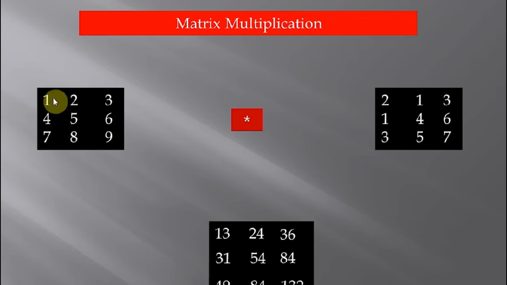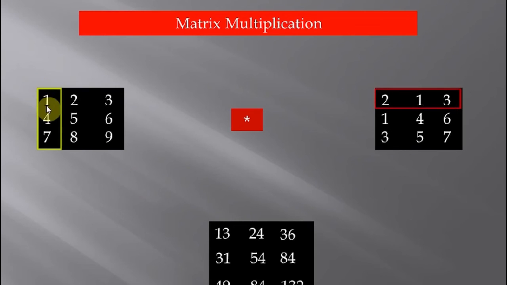As you have seen, that process was changing of the row of the first matrix. So we will be using the outermost loop for changing the rows of the first matrix, right? Then, as you can see, we will be applying the middle loop. Of course, it is a nested loop. I am calling it the middle loop because there will be yet another nested loop. So we will be using the middle loop for traversing the columns of the second matrix, right? And what is the thing that is happening the most frequently?